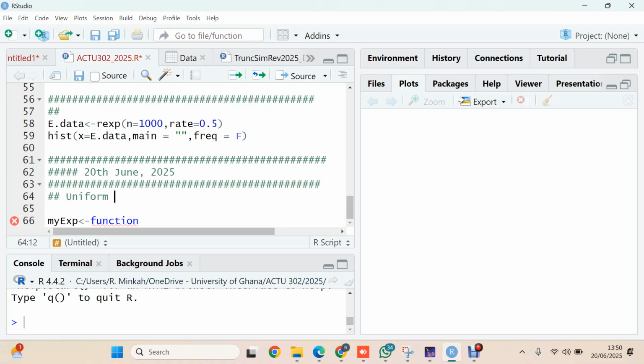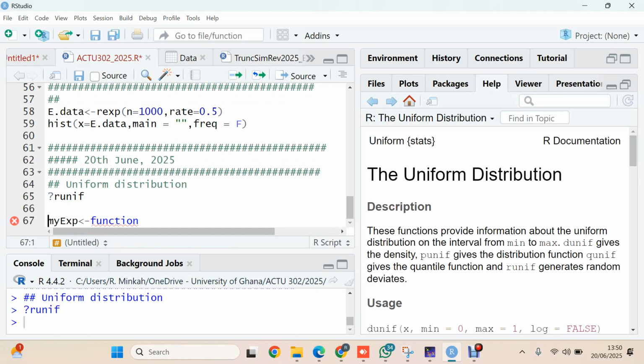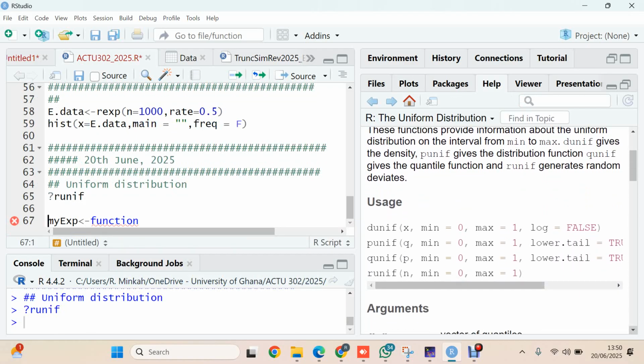For the uniform distribution, we use, let's say, runif. So this is a uniform distribution, all right? Okay, so runif is uniform 0, 1 by default.